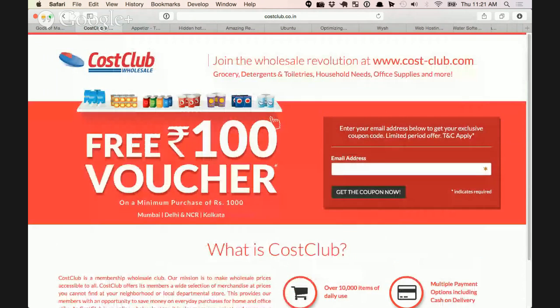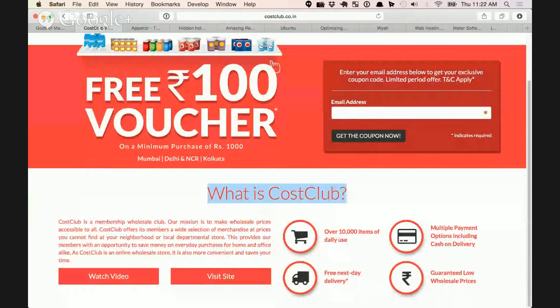So instead of just being a what, because you've sort of said the what up here, like it's a wholesale revolution. If somebody hasn't filled out this voucher by now and they're scrolling down on the page, the thing they're looking for is a reason why. So think about if they've skipped over the form and they're looking for the reason why, I would phrase it that way, like, why should you join the Cost Club? It can be almost the same copy, but instead of being focused on the whats of your product, you're focused on why they specifically should, from their perspective.